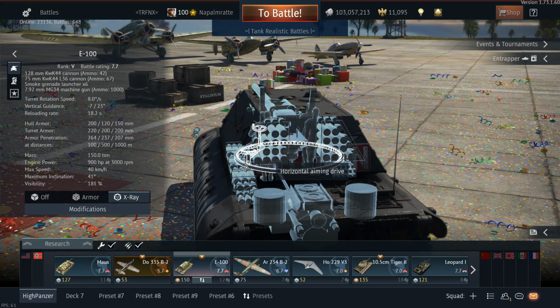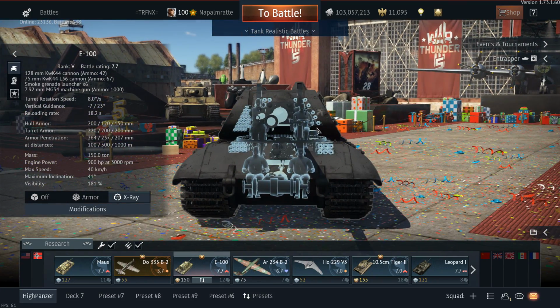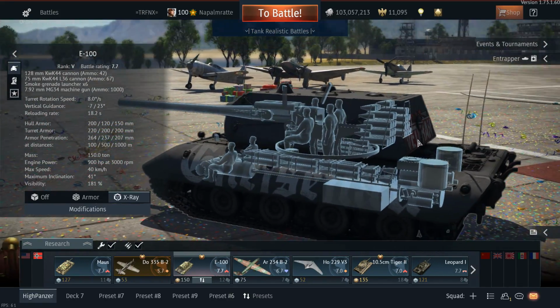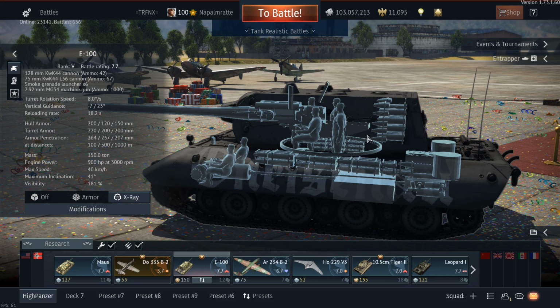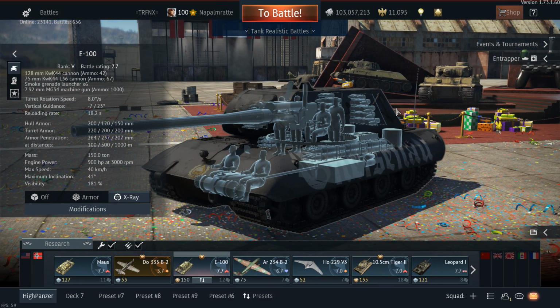If you take like 21 with you, you can see that those propellant charges appear. And suddenly somebody can ammo rack you from the front by shooting here, killing the gunner, the loader, and ultimately blowing up the tank, which is something that you don't want. If you remove the turret ammunition, there is a lot of space that is just empty, reduces the damage of incoming shells, and you can survive for so much longer.